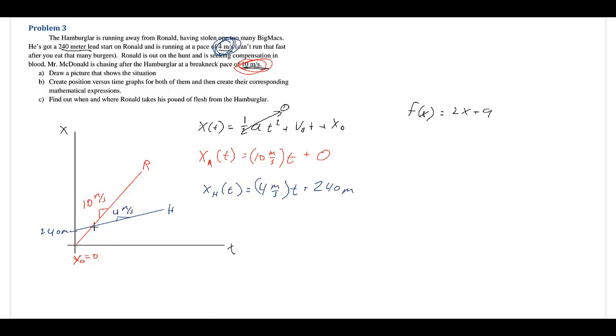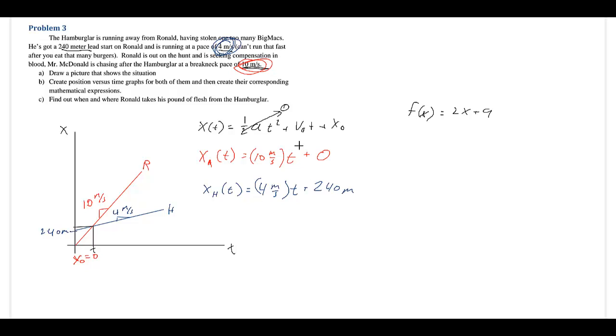So we're looking for this. What time is this and what position is this? If you can tell from your graph, that's great. We obviously can't tell from this graph because it's not accurate. So the best way to handle this, since we don't know what this time is, we can decide that whatever this time is, their position is going to be the same here.